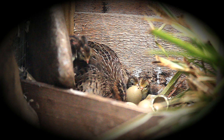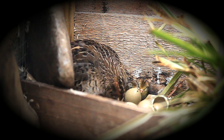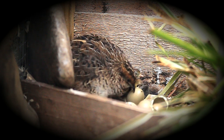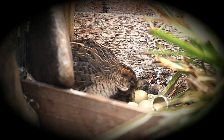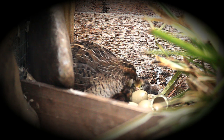Little chicks are doing great. One little bumblebee can't keep up with the rest, but it seems that he or she will survive this. This is the first successful nest in the outdoor quail chicks, so we have to see how this goes. As you can see, protecting 6 chicks can be a very hard job.